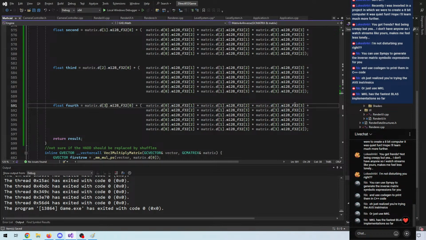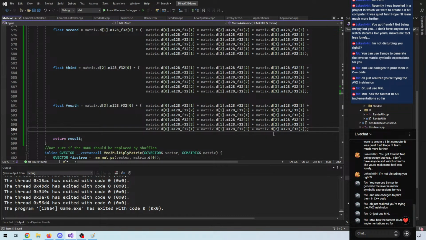And then the last term here changes. And I'm supposing that everything works exactly the same. It does seem like it.